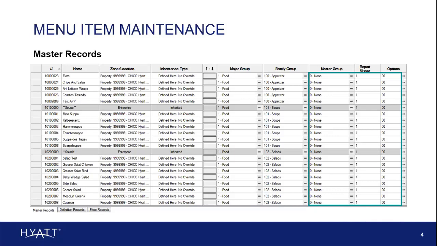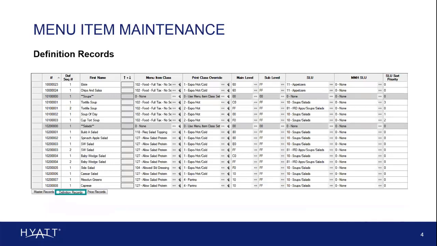And lastly, for options, we don't really use that. We can. It's simply one option you can turn on or off that will allow this menu item to be edited on a workstation directly, whether that's the price or the definition name. So you can turn that on through PMC, which allows you to edit those menu items or not edit those menu items through PMC. Next, I'm going to switch to the Definition Records tab, and we'll go through these columns so you can see what each correlates with.